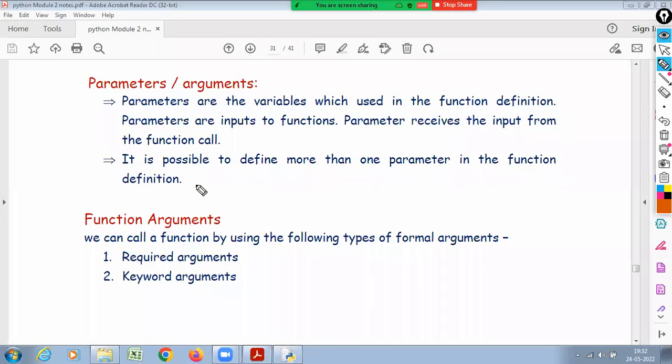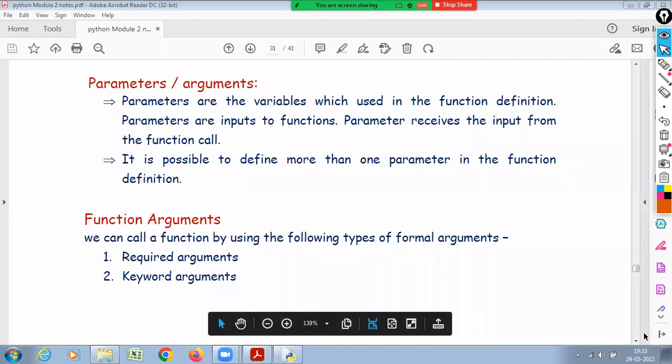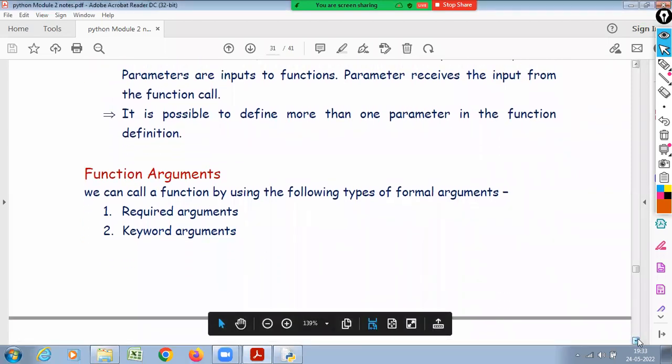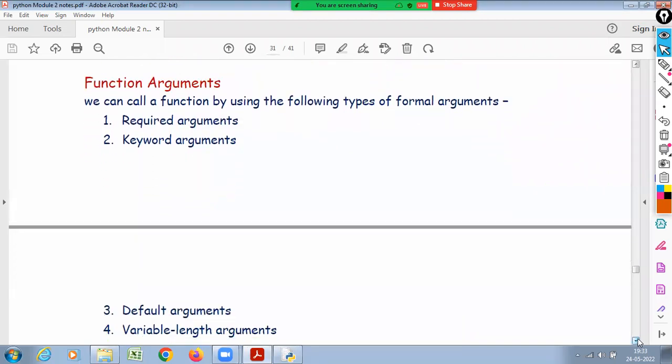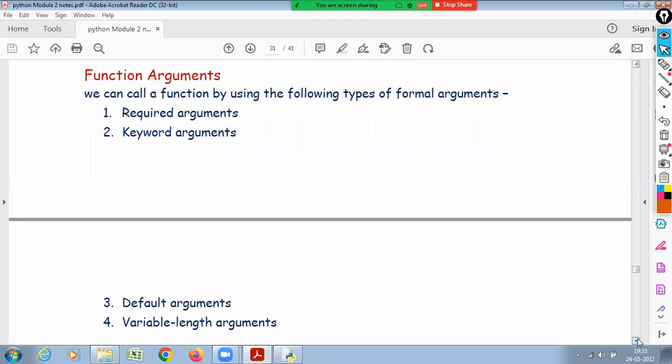These are the function parameters or arguments. Now, how many types of arguments are there? Will you please observe here? There are four types of function arguments: required argument, keyword argument, default argument, and variable length argument.